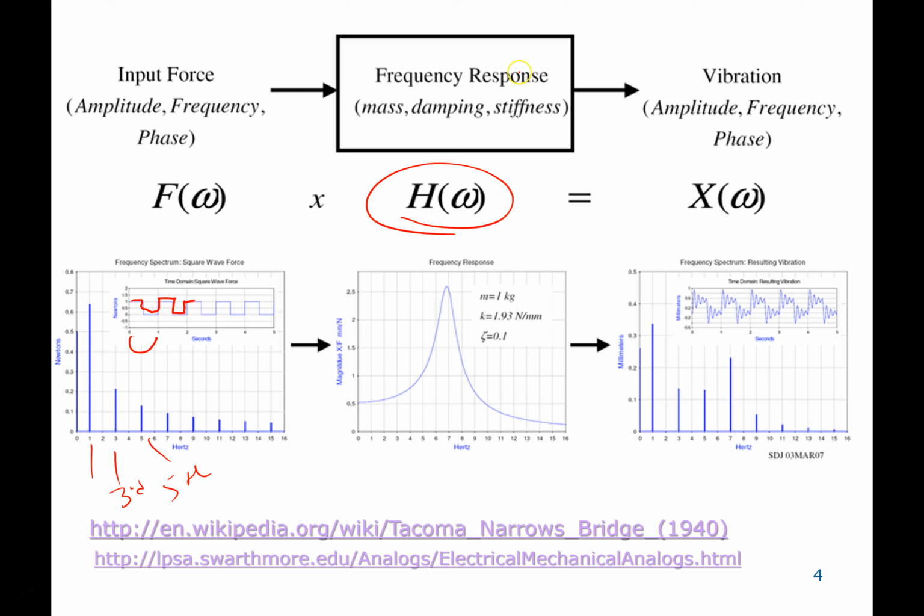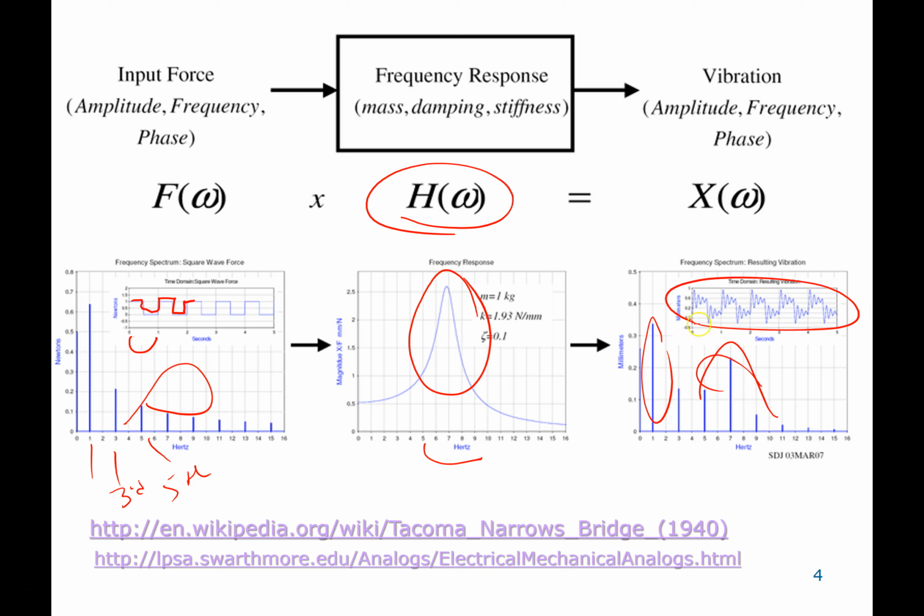What happens is you run it through a system with a filter that emphasizes the components in this frequency band, in other words, between say 5 and 9 hertz. On the output, you can see you have an amplification in this region because of your system, and the output looks like this. You can see these components have been changed relative to each other, and that's actually not terribly compelling.